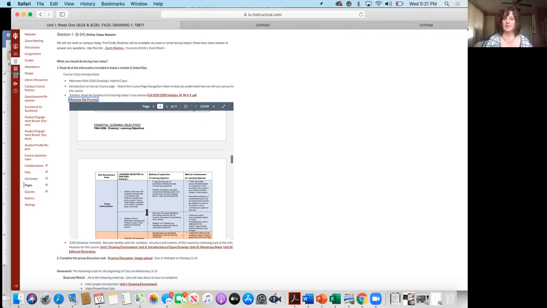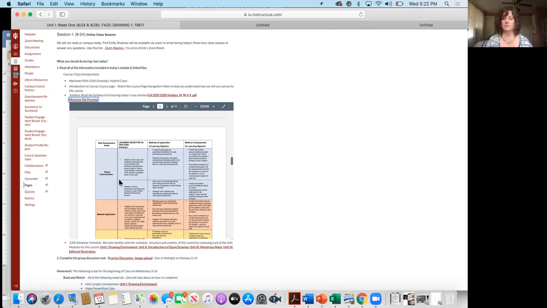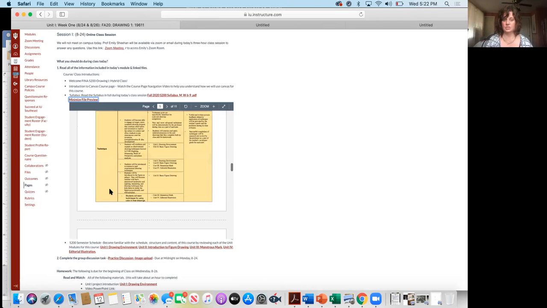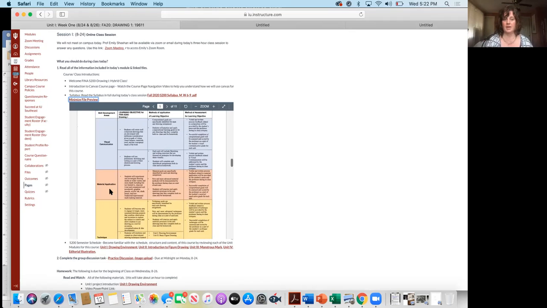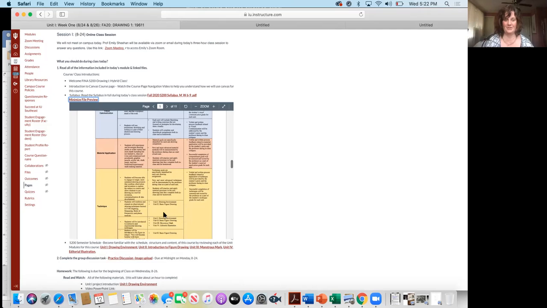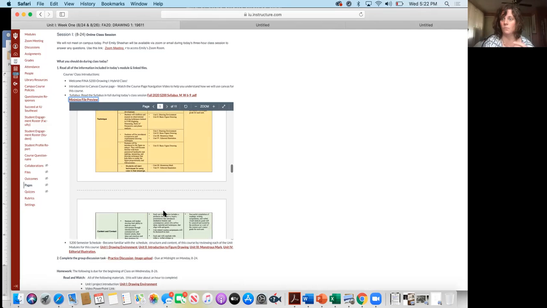This is an alignment table that aligns the units and the learning with them to our learning outcomes for the course, and our assessment criteria that you will see on all of the rubrics. I assess 4 areas in S200: content and context, technique, material application, and visual communication. So this links those criteria to learning outcomes for the course and also the assignments that I've implemented to meet those learning goals. So that's a really helpful table. Go ahead and look through it. You'll learn a lot about what we're doing.